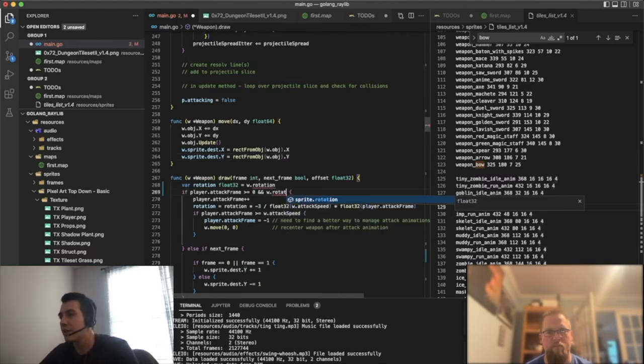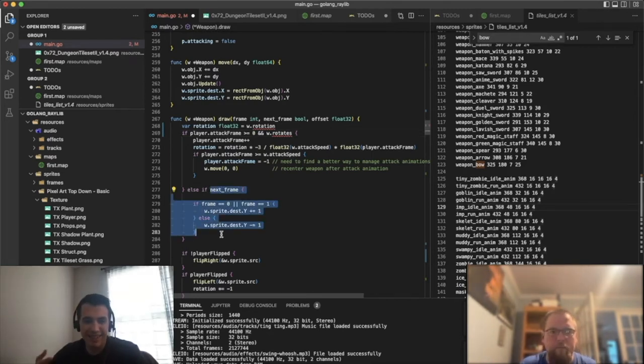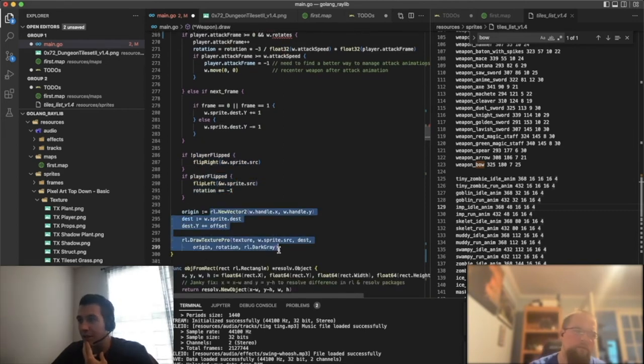Let's just go with rotates for now. I'm kind of drawing a blank on anything that's actually meaningful. So if it rotates, else if, this is a thing I call a breathe effect. As you're standing there, your character animates in this idle frame. When the sword is still, it looks really dumb, so I made a small breathing motion with the sword too. We'll want that for the bow, and then we'll want to flip the bow sprite when our player flips. That's good. So I think that's pretty much it.